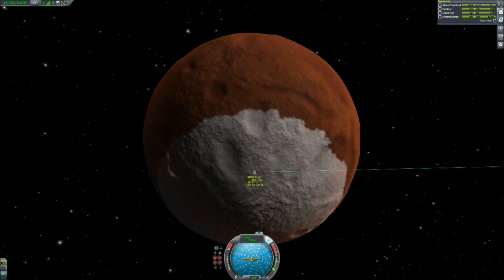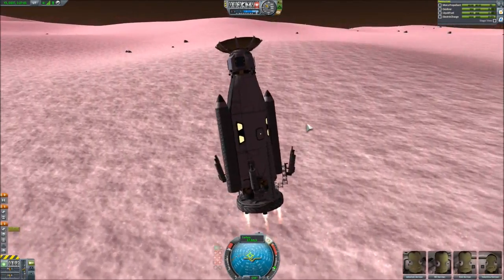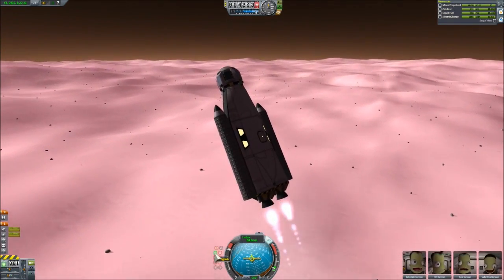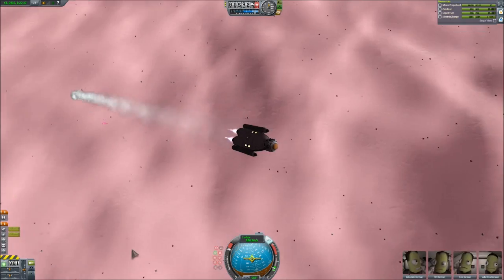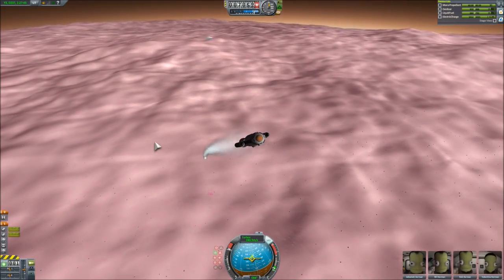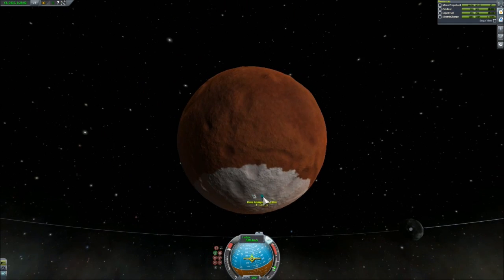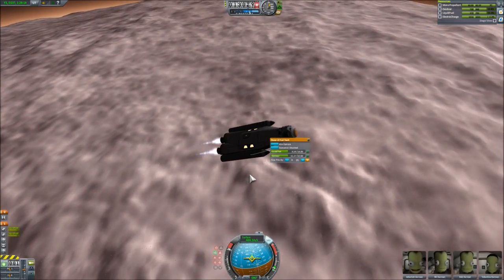So here's a launch. I can launch into an inclined orbit only. I click hold prograde and close the antenna before it breaks. That would be fatal at this point. So it just goes up, and as soon as I reach around 25 kilometers altitude, the antenna can be turned back on again.